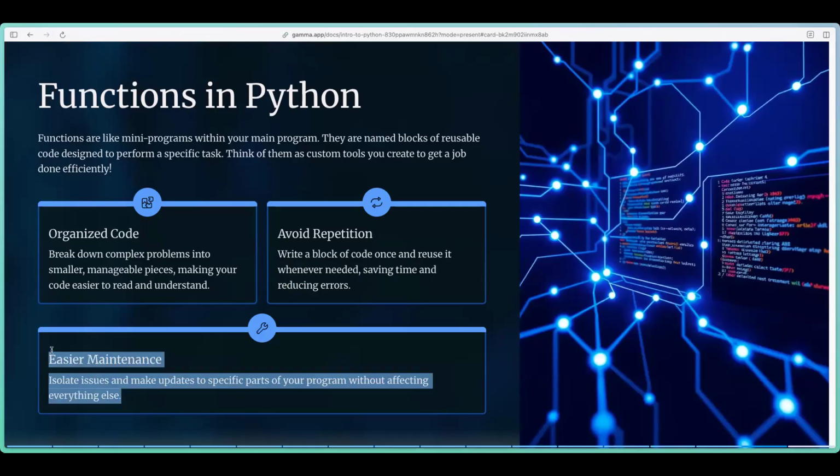So if some part has a bug, but then you have it repeated like a million times, you have to go and fix that bug a million times in your code. Whereas if you just put it in a function once, all you got to do is change it once in that function, and then everywhere you called that function, you'll be able to make the repairs. And I wouldn't say repairs, I'd say fix the bug. Yeah.